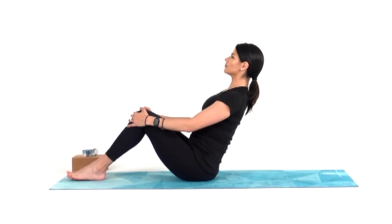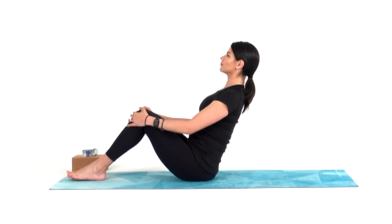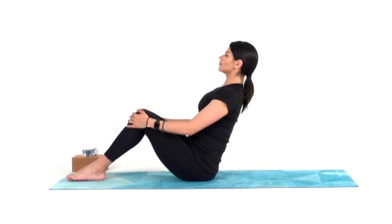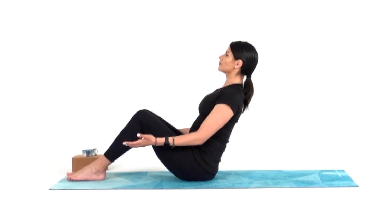So you want your lower belly engaged. Chances are it probably is. You want your knees pressing together. And you want to stay open and lifted through your heart so you're not caving down towards your mat.